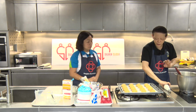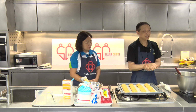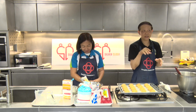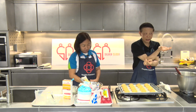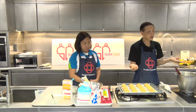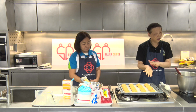Okay, now another thing is if you can't do it like what I do, don't be disappointed. If it's flat, it's also a puff. Okay, I don't know whether you all know there is this very soft puff sold in some bakeries. You can see they actually cut in between, and the cream is all around. Yeah, that is flat, and it's soft. If you want it soft, then don't bake for so long.